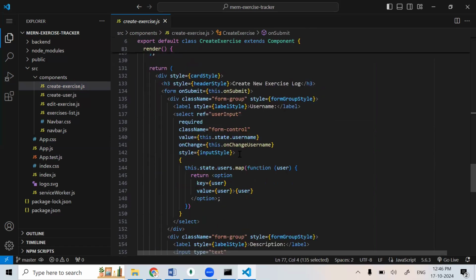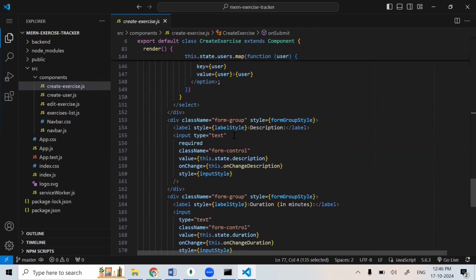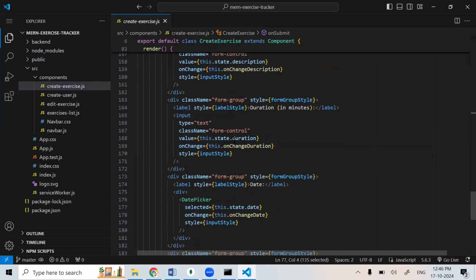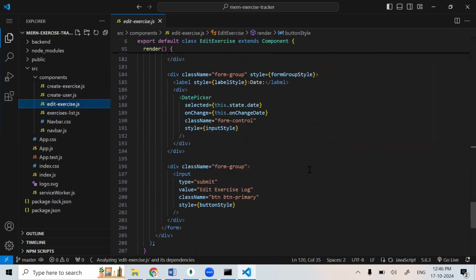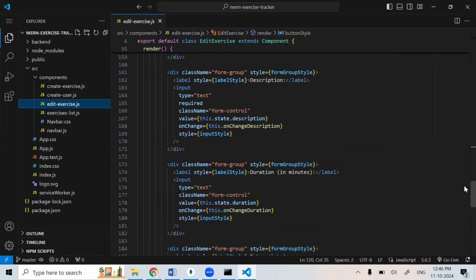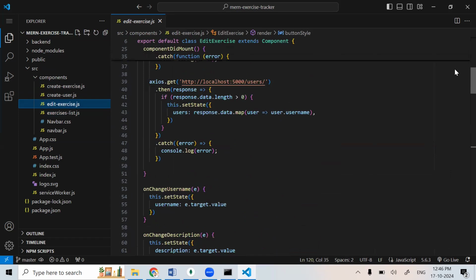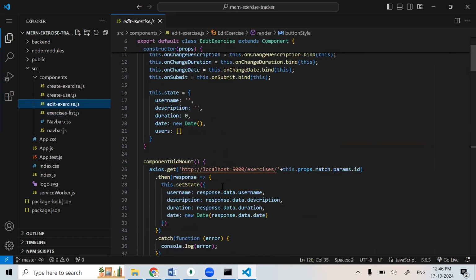In this, we need username, description, duration and the date. We can create the exercise. Same like that, for a created exercise, we can edit and delete also.